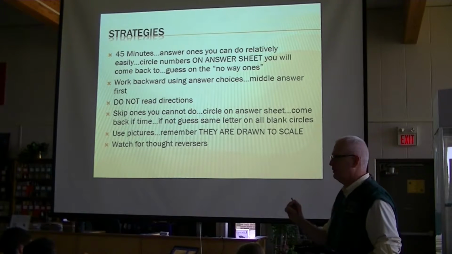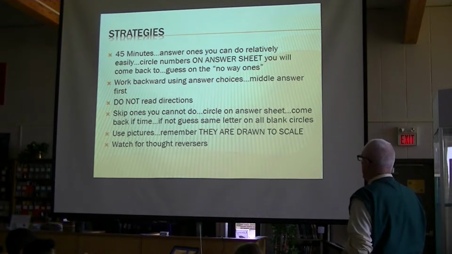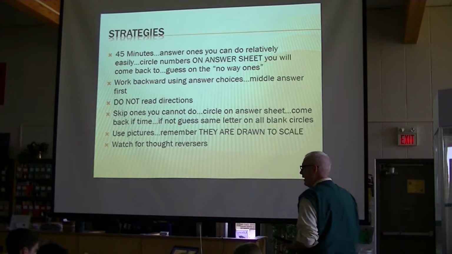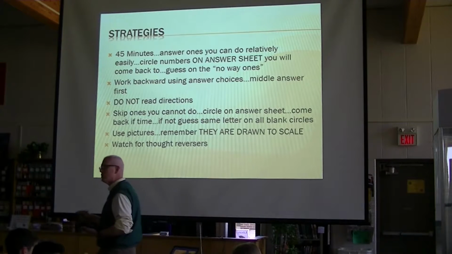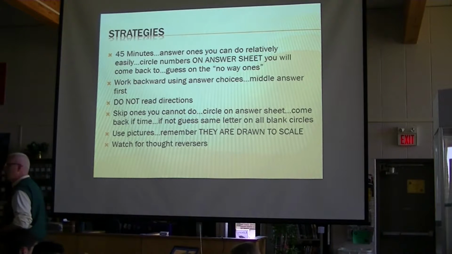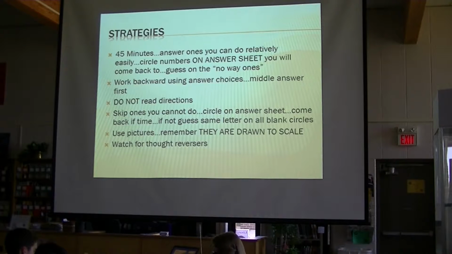That's category 2. What you're going to do on those is, on your answer sheet, not in the booklet, on your answer sheet, you're going to circle those numbers, and those are going to be telling you, hey, I'm coming back to these. In those 15 minutes that are going to be left at the end. So you'll have those circled on your answer sheet.